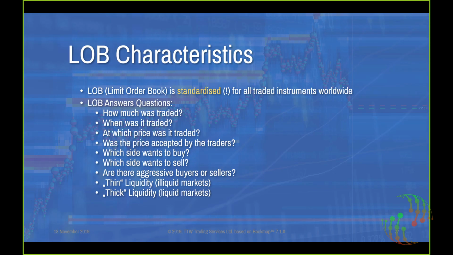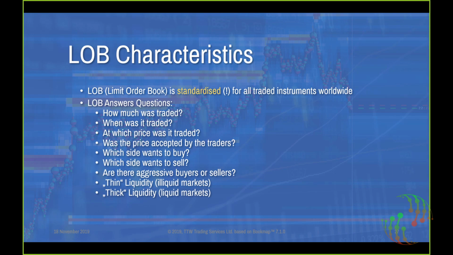Limit order books require, and that's very obvious, neither a human auctioneer nor a specially designed market maker to facilitate trade, although we need liquidity to trade. Limit order books are updated in real time and are observable by all traders. Everyone who is interested in reading the limit order book has access to it and can do that. So everything is disclosed. Everything is exposed. There is no secret.